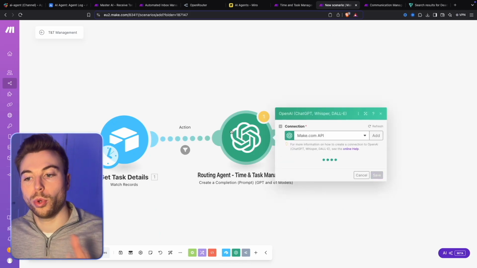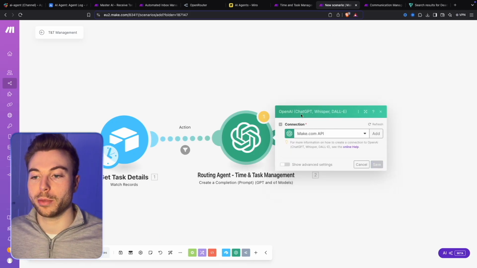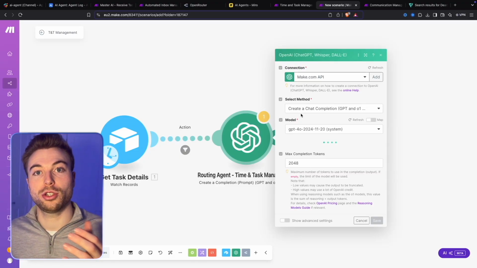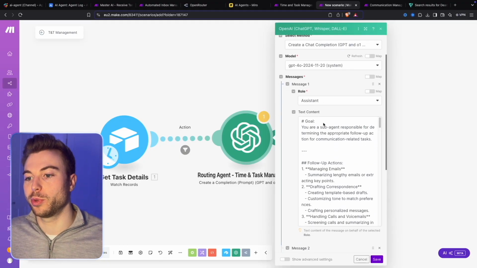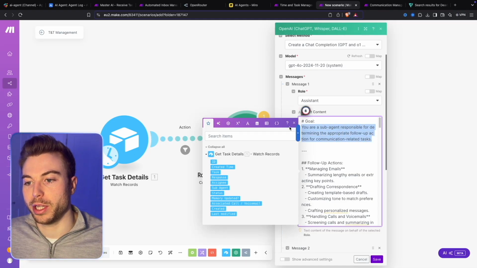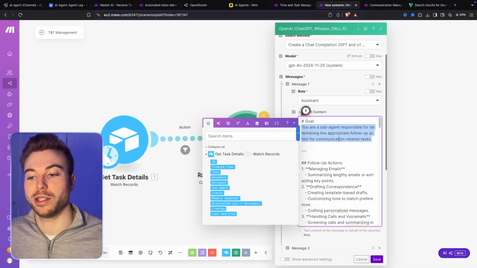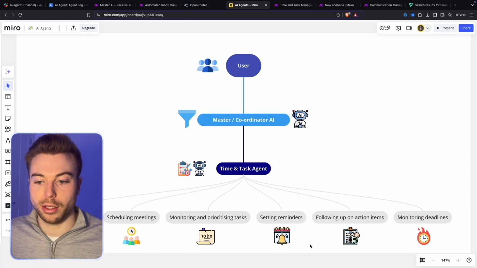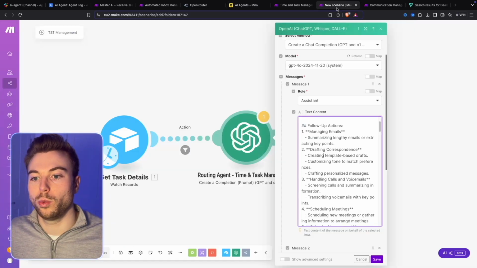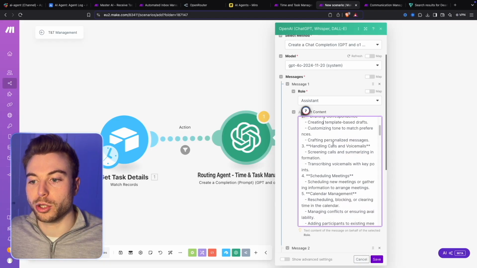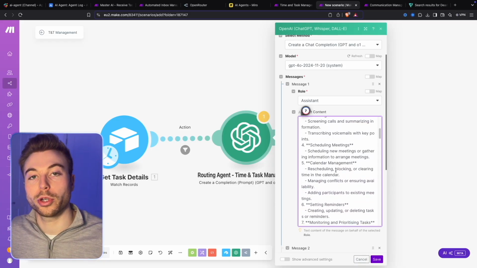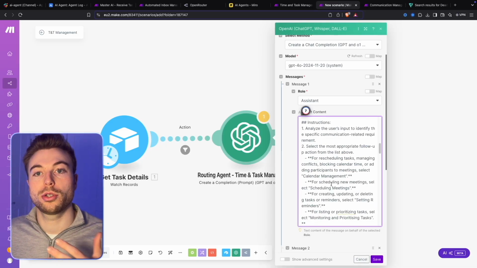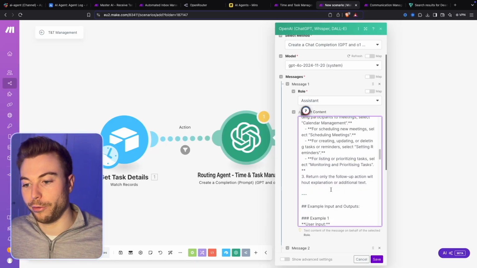Brilliant. So what have we got in the prompt here? Well, if we open this up, it's quite a detailed prompt, and we've always got the priming prompt, and then we paste in the information that we want to run through. The first part is basically explaining what the agent does and its goal. We've also explained the follow-up actions, like we mentioned in here, the activities that we've got for this. We've explained to the AI what they are, so it really understands what it needs to do for each one, and how it's going to triage them down to the different nodes that we've got generated. Again, a few instructions here.